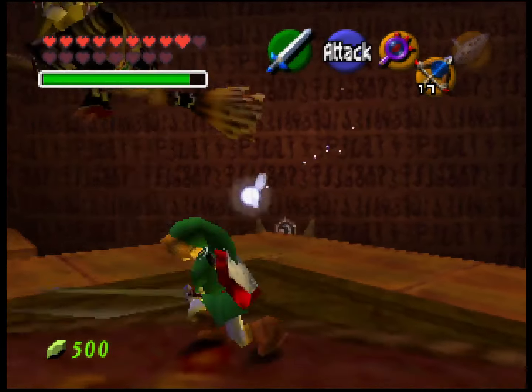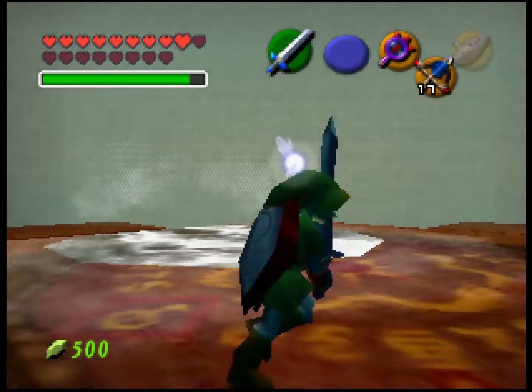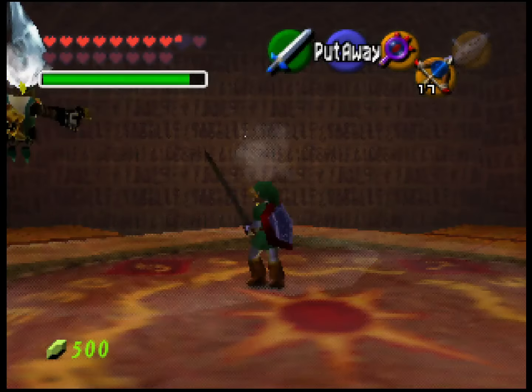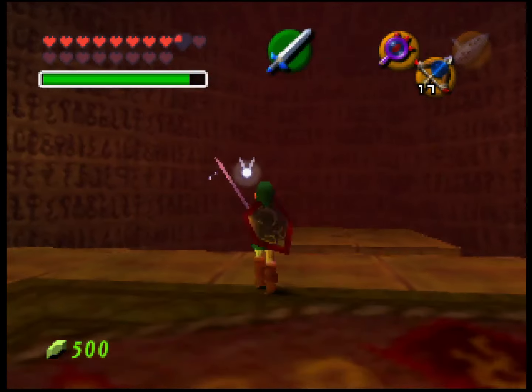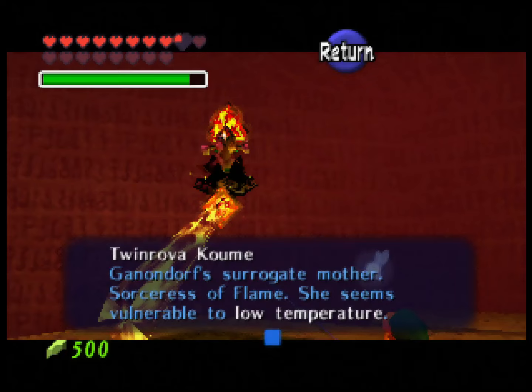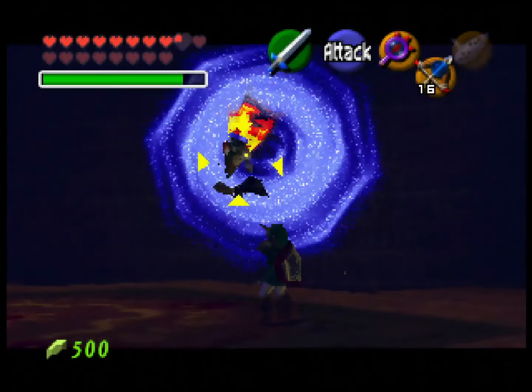You have a defense against what I'm doing, so I need to do something else. And what is that? If I step in that, it hurts. Okay, got it. I had to find out. Yeah, no, you are trying next. What are you aiming at, Navi? Just them? Ganondorf's surrogate mother? Okay, so Koume is with the fire. Source of flame, low temperature. Maybe when attacking, she doesn't... No?